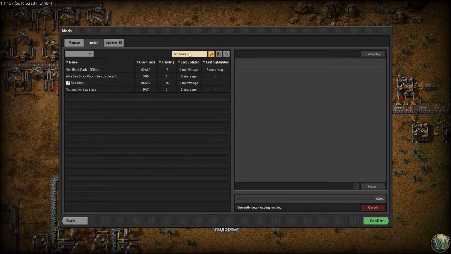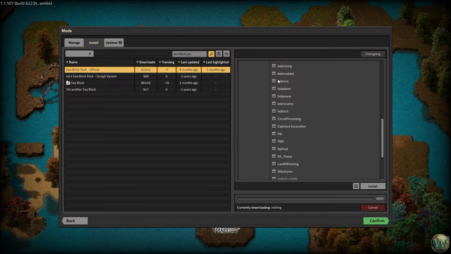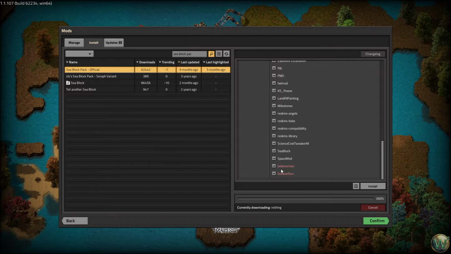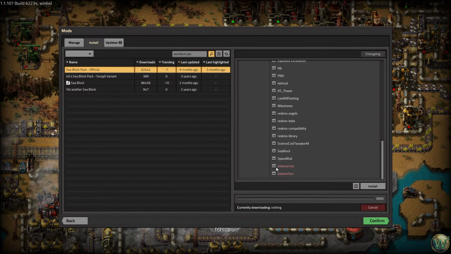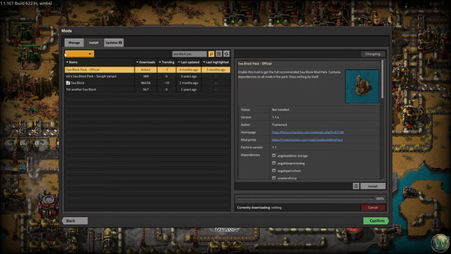The C Block official pack here. And I've installed all the mods that it requires. And then I uninstalled Bob Enemies and Bob Warfare. And then I uninstalled the pack. That way the pack doesn't complain because these two aren't here. So there will not be any enemies in here. There will not be any extra military stuff that is in Bob Warfare. But everything else in the mod pack is installed.